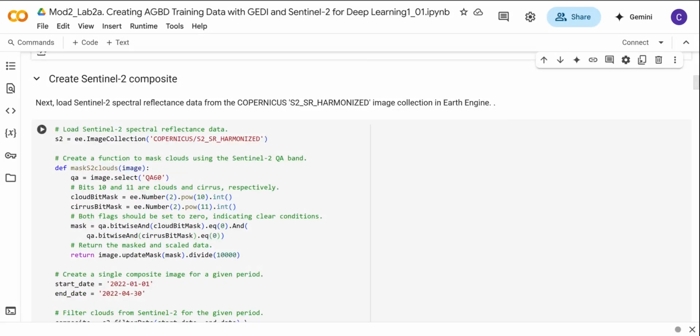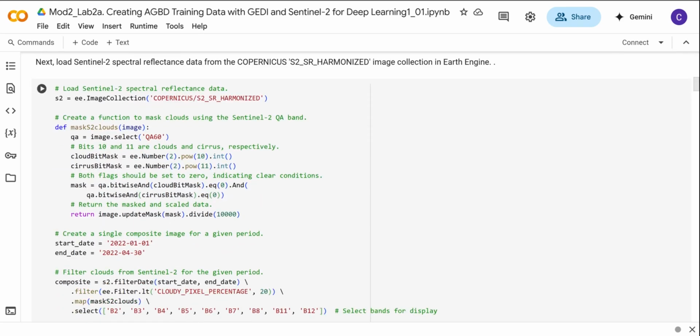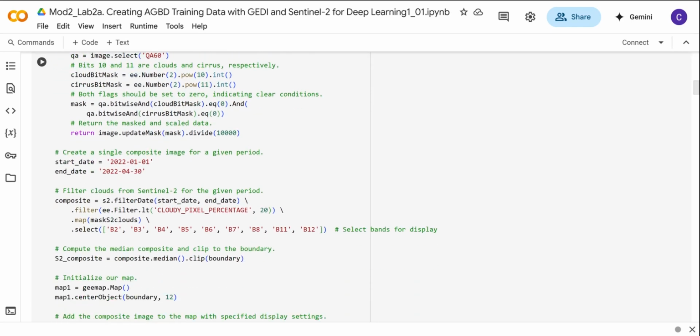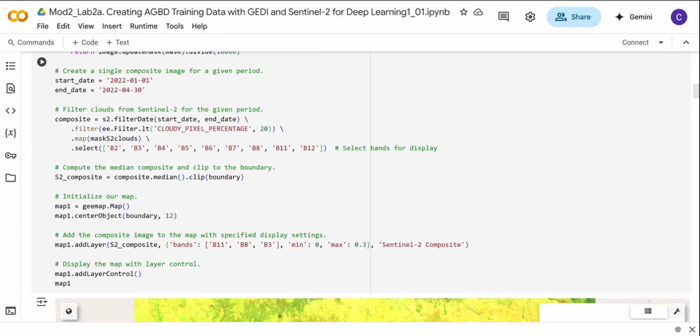Right, after that, we are going to create a Sentinel-2 composite. So the composite here, we do the necessary pre-processing, that is doing the cloud masking. And please take note, for my case here, the composite is between January 2022 and April 2022.